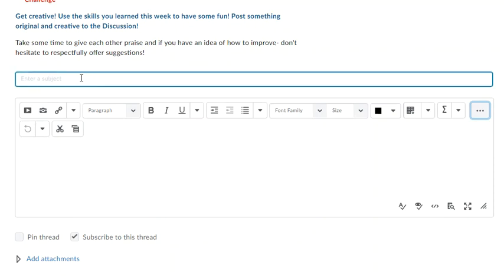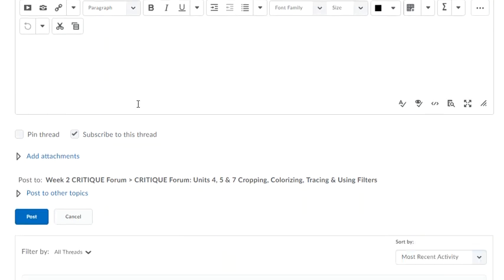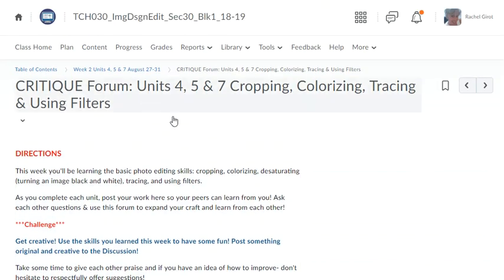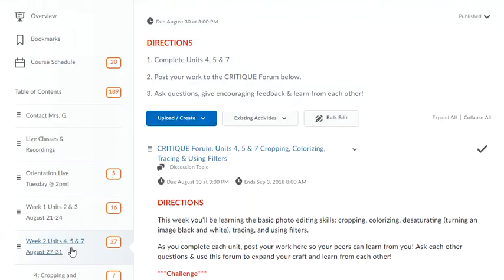and put a topic, you know, like maybe this is your unit 5. And then you could talk about it if you had some questions like, oh my goodness, I couldn't figure out how to get this to work, or does anybody have any ideas how to do this? And then you just go ahead and post that. And then you guys will just use this as a communication forum and a place where you can share your work with each other, share your ideas with each other, ask each other questions and things like that, okay?